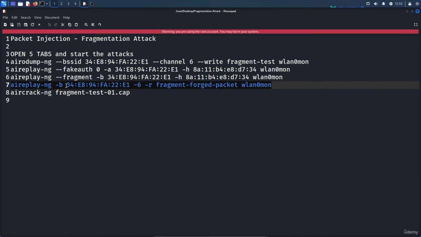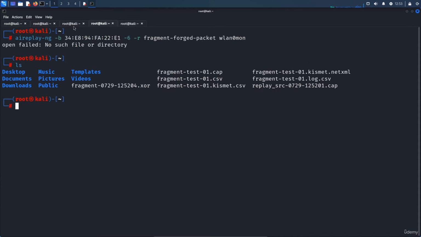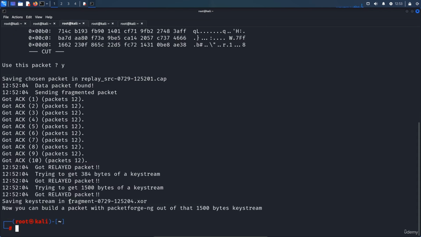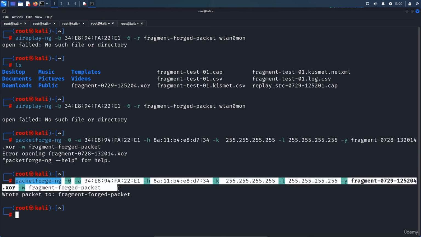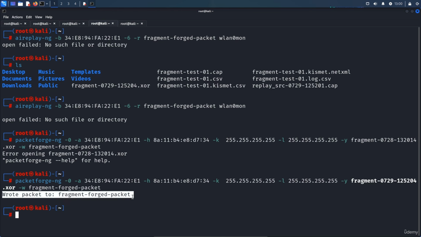Okay, let me just try it again. Copy. I think we need to mention this maybe. So I just missed out a command. I totally forgot about the packet forge, so that we have to write the file into fragment forged packet.